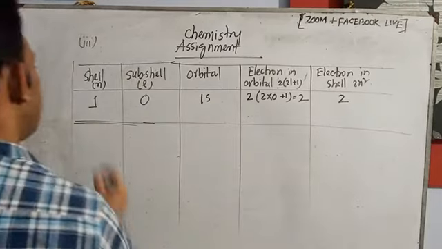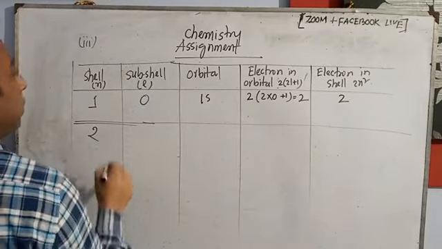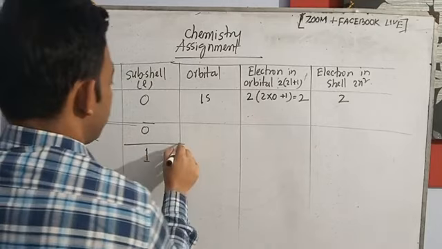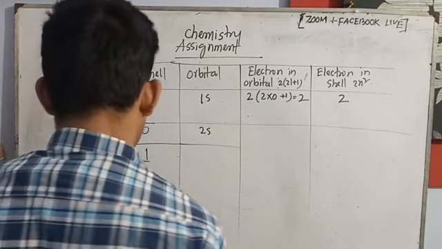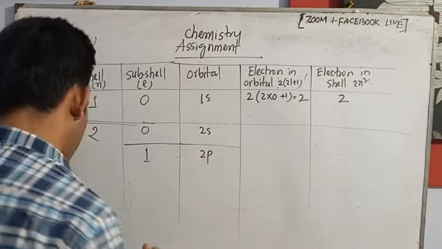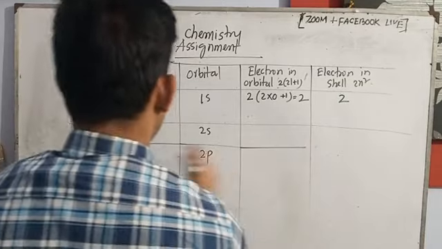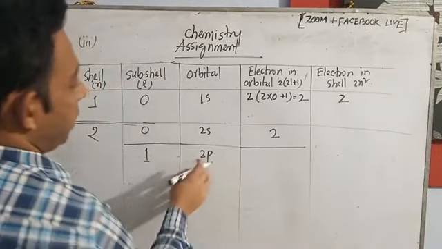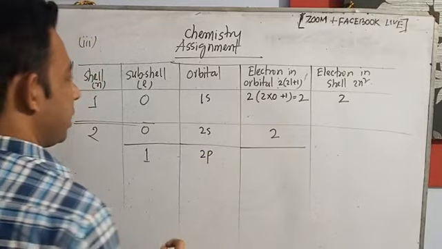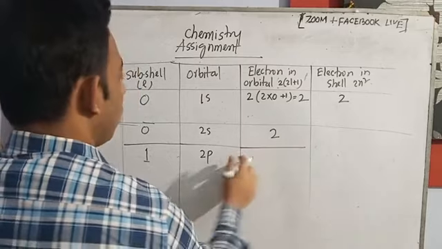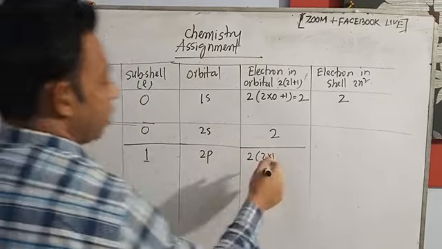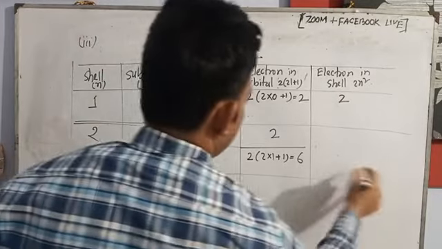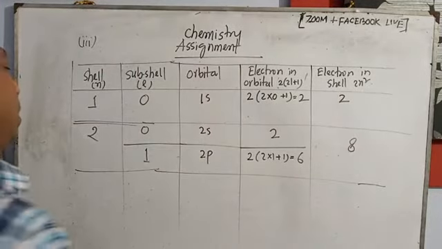And second one, second shell, so 0 and 1, both two things we got here. So for 0 it will be 2s and here 2p. For 1 we will go through the 2p. So s orbital has 2 electron, and in case of the p electron, it is like the previous one I did. So if we go through the 1 instead, 2 into 1, value of L equal to 0, instead of 0 it will be 1, equal to 6. That means 6 electron in them. So second shell, 8 electron. Very interesting, very simple calculation. You try to go through that way.